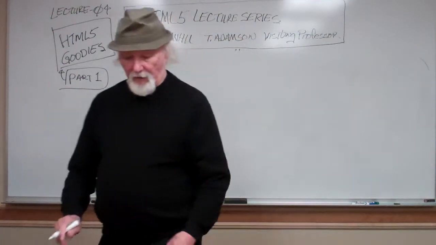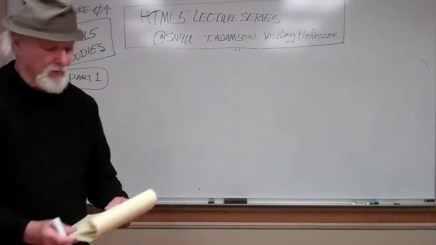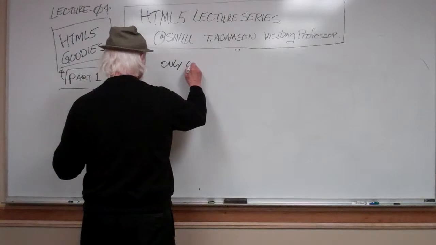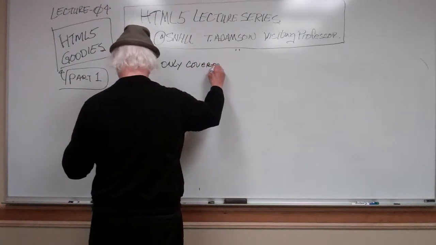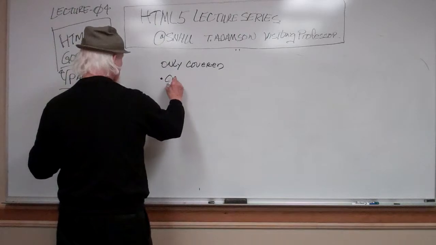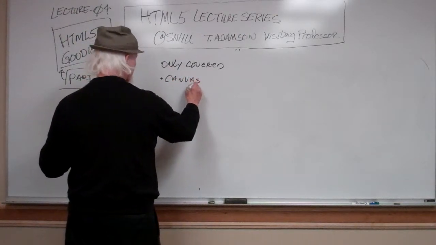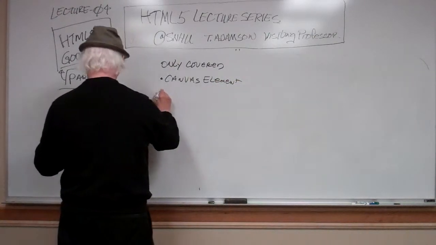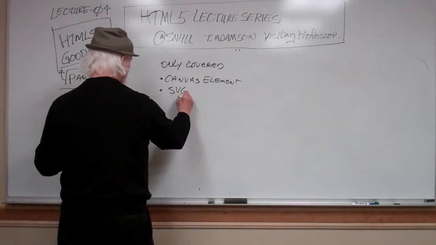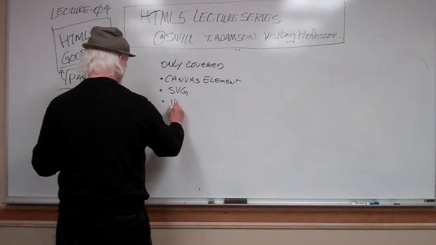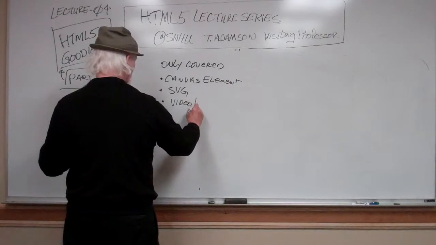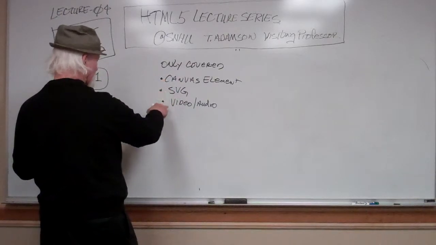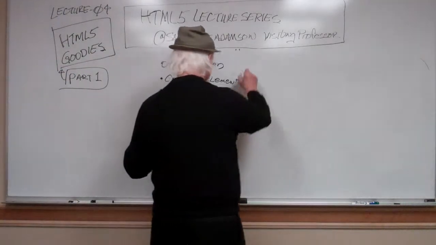So, we have only covered the canvas element. We're going to call it Canvas Goodie. We have covered scalable vector graphics, and we have covered the video and audio. We haven't shown you how to do them yet because we'll have lectures on each one of these. Here's what we still need to cover.